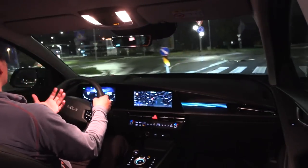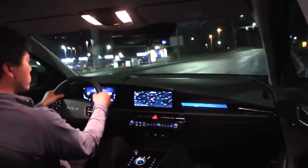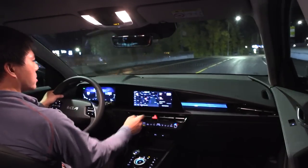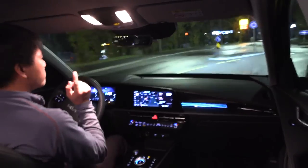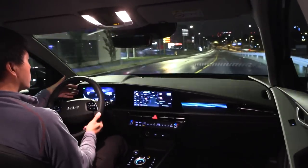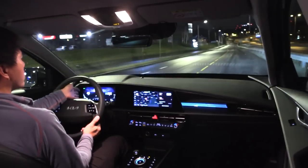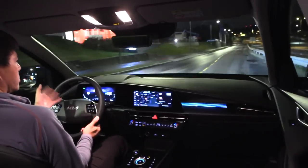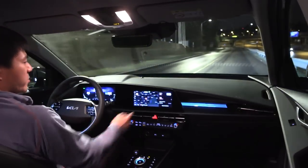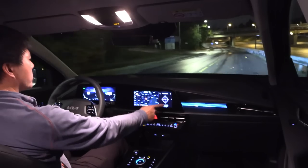I used to praise the Niro for being an awesome car, but unfortunately I cannot praise it anymore because it hasn't improved. In EV6 and IONIQ 5, in the instrument cluster you can see battery percentage. Here you just have this 45-degree arc where you have 0 and 1, and you see the battery state roughly. Most people want to see the percentage — you do have it on the display but it's a bit clumsy because you always have to have it up here.